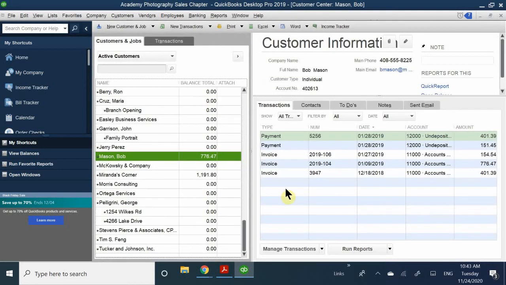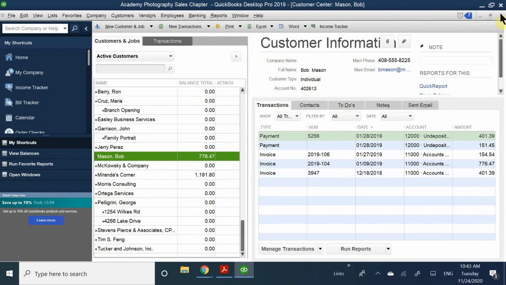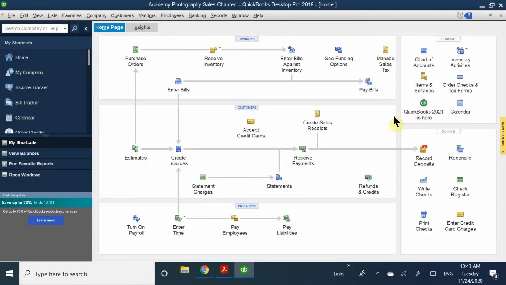Beep of approval. So yes, we are done. So that is what happens when you receive payments while applying for the discount. So now that we've done a whole bunch of checks and stuff, let's see what we need to do as the next step, which is to make a deposit into the bank.